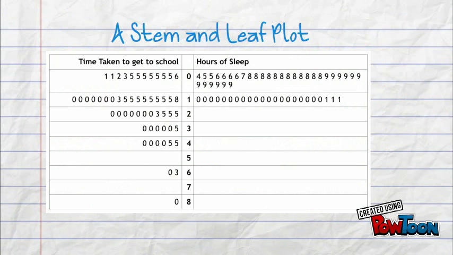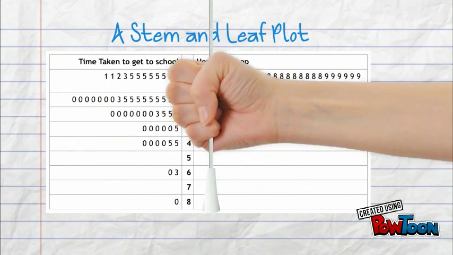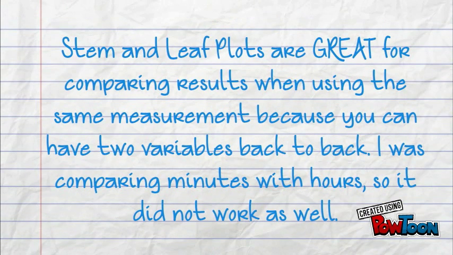I created a stem and leaf plot comparing the time taken to get to school and the hours of sleep. Stem and leaf plots are great for comparing results when using the same measurement because you can have two variables back to back. I was comparing minutes with hours, so it did not work as well.